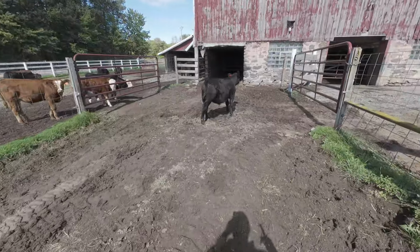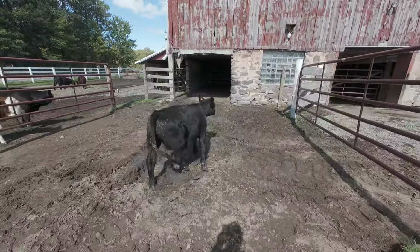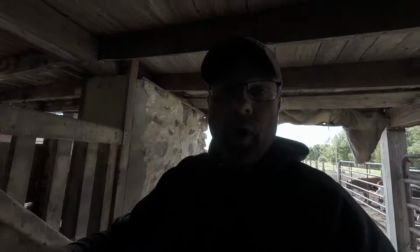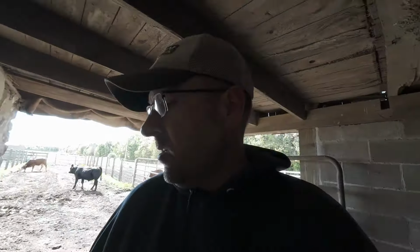So that guy and No Nuts here are gonna be our cut steers this year. We're gonna try and get them in the back pen, but we can't go all the way to the back because Factor's back there, so we've gotta try and get them in the side. That ought to be fun. It's either gonna work or it won't work. The only bad part about putting them back there is that they can crawl out easily, but we'll have everything set up so it's not like they're gonna get out.